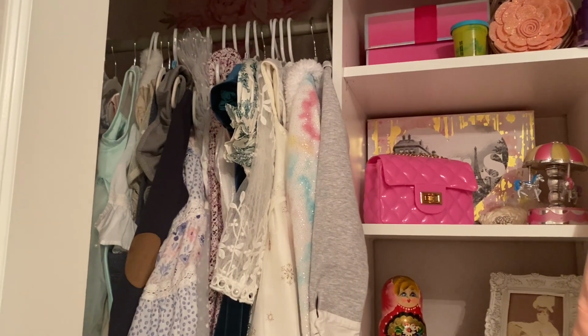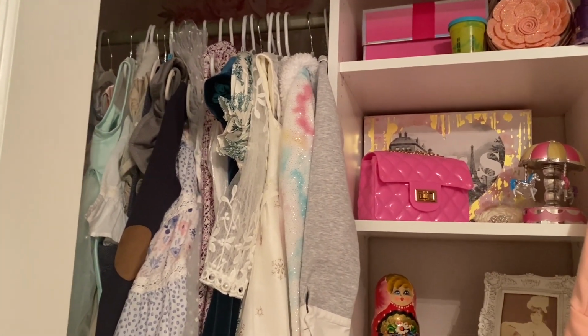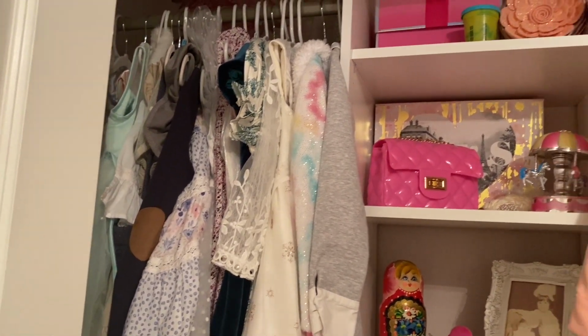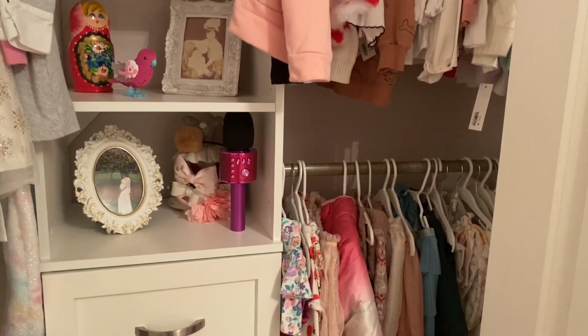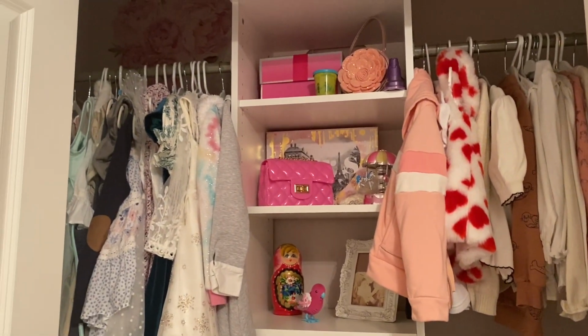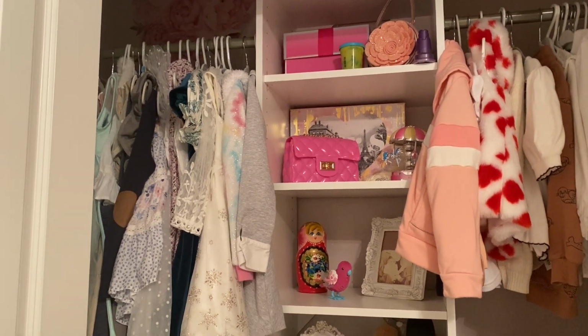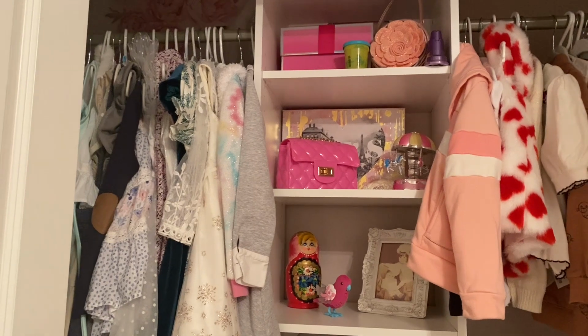Like I said, I'm going to go through all her clothes right here, right now, and look at the sizing and see what fits and what doesn't fit. Same thing on this. And then I will show you guys. I'm going to do this off camera because my battery is really low. But I do need to get this done right now, so I don't have time to wait. But I will show you the end result afterwards.